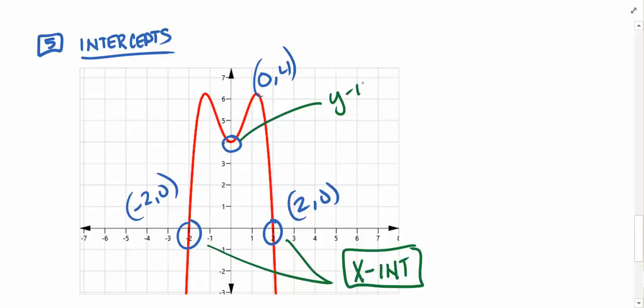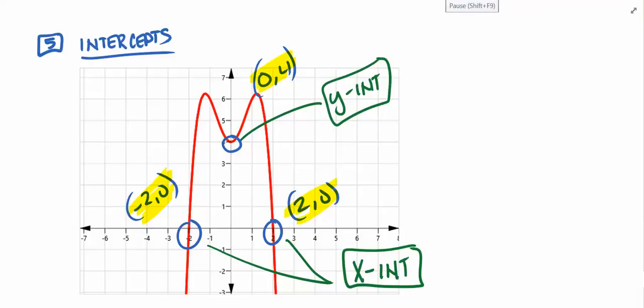What do you notice about every single point that is labeled as an intercept? What do you notice? It has a 0 in it, right? That's a good giveaway that it has a 0. In fact, we use that later on to help us with identifying these intercepts. Okay, so there are both x and y intercepts. Sometimes there are neither of the two. Well, there's always one kind, right? Unless they're talking about a function.